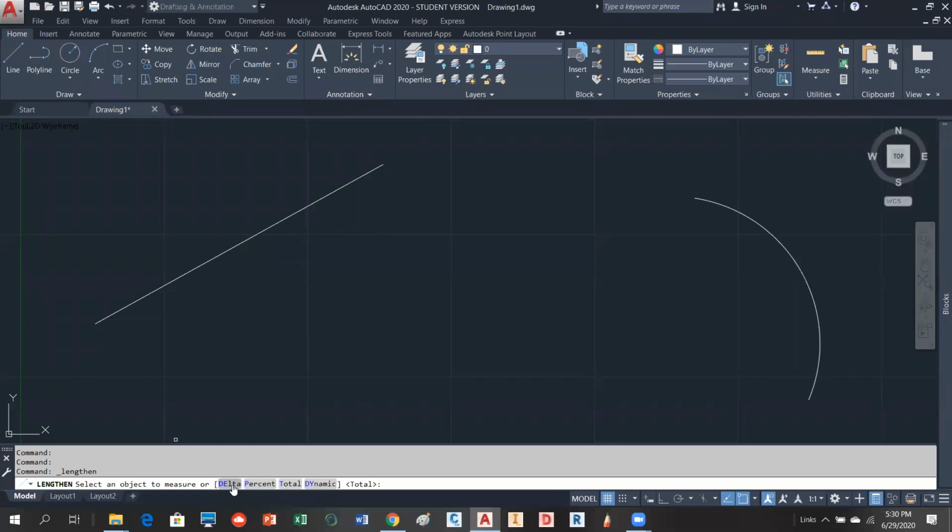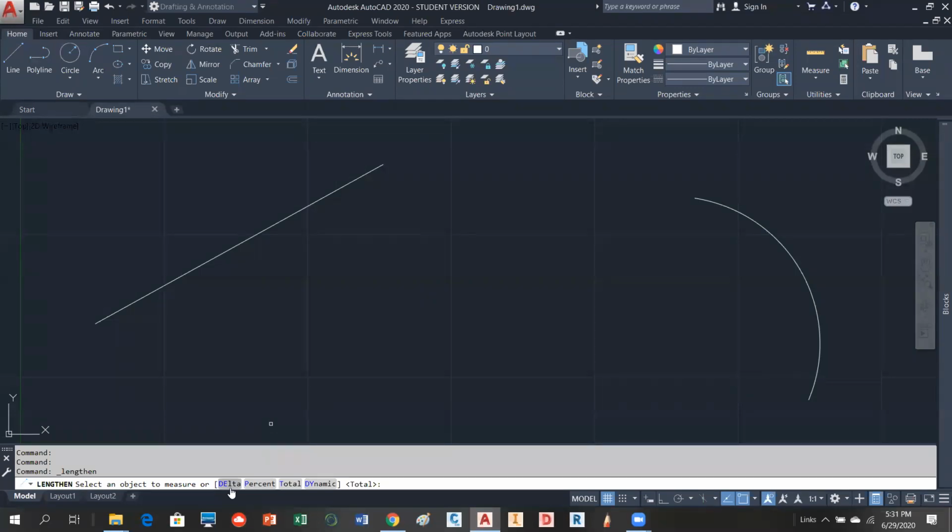So delta, what this is going to do is tack on a little piece. Actually, it's going to just extend that. It doesn't really tack on a piece, but for instance, if you wanted to have another inch on this, you could go into the delta mode, tell it 1 inch, you select it, and it just extends it out. If you enter delta as a negative value, it will trim. So we'll kind of show you both methods on that.